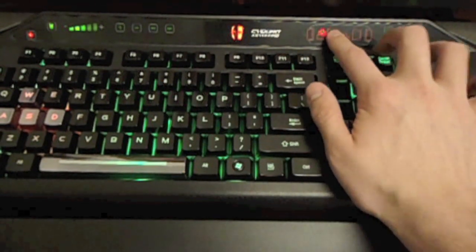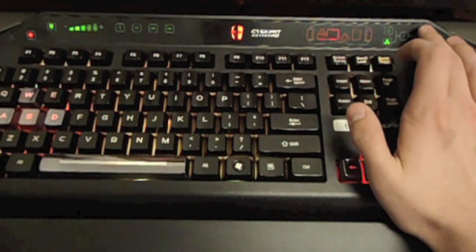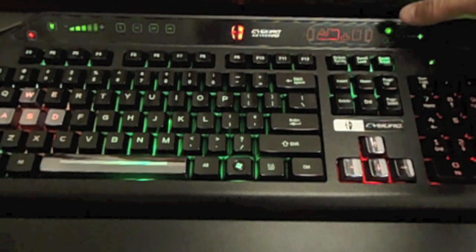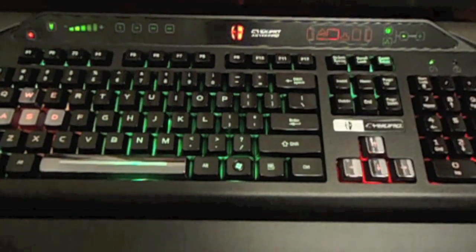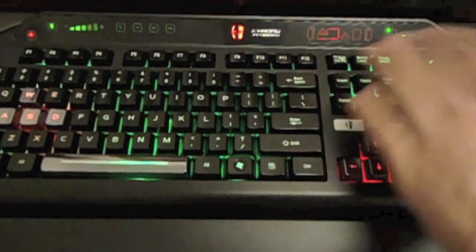So I've just gone ahead and selected the main keyboard area, and I can go over and pick colors, and just by tapping the button there, I can go ahead and pick the color I want. And then I can also, the button above that does the contrast, so I can just change how bright I want the light to be, and the keyboard will remember all this even after you unplug it. And so you can change all those different zones.